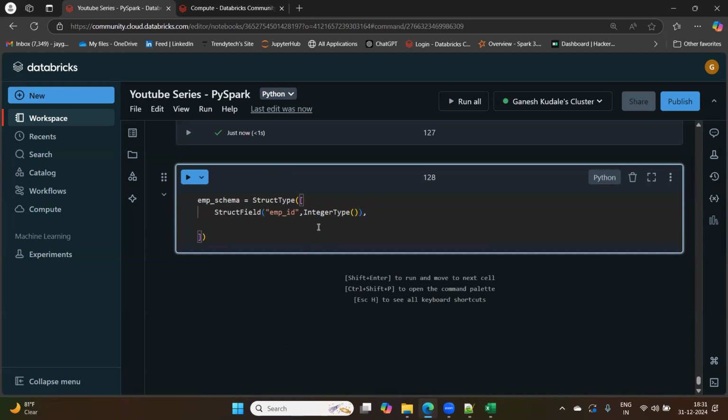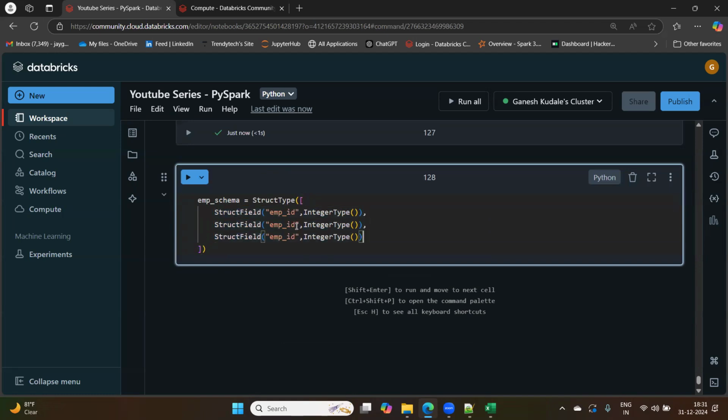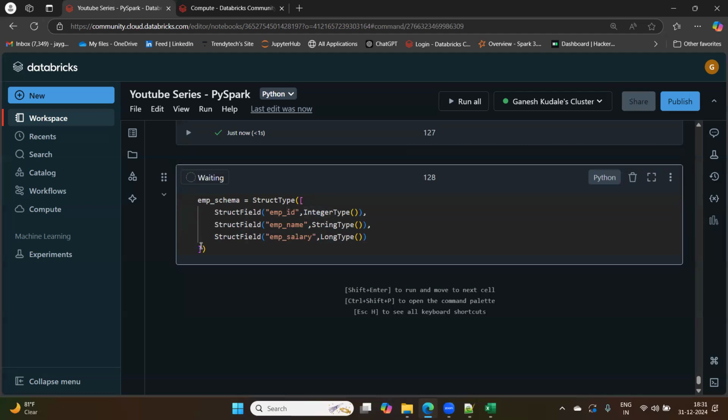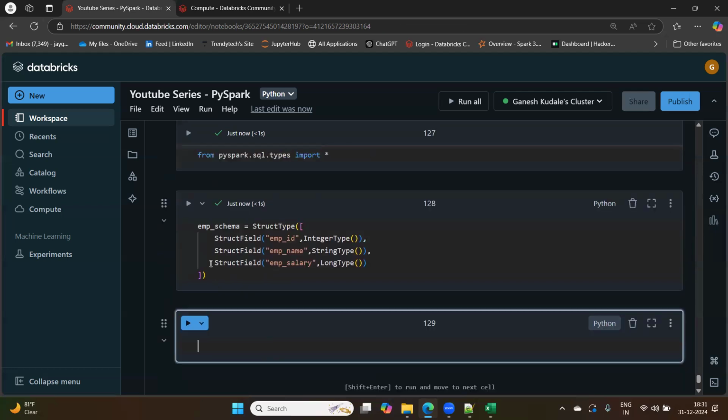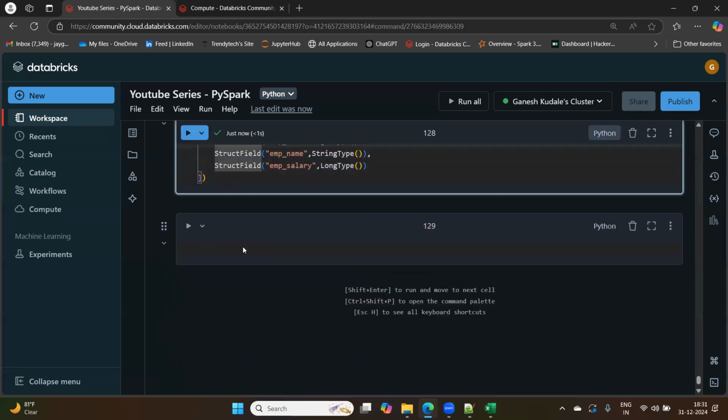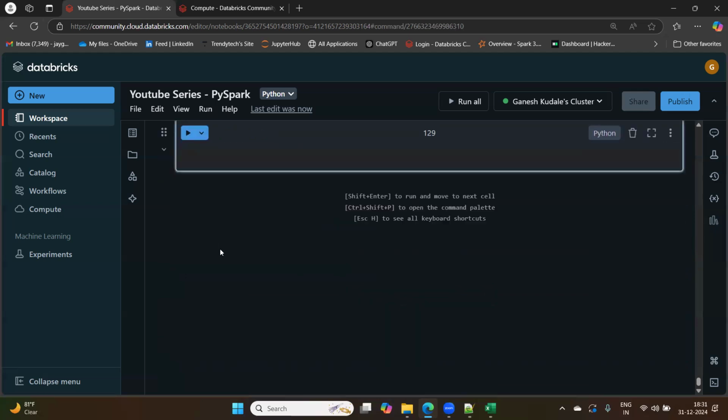The second field is emp name, which is string type, and emp salary, which is long type. This is the schema we have defined. You all know this StructType method of defining the schema is used mostly.